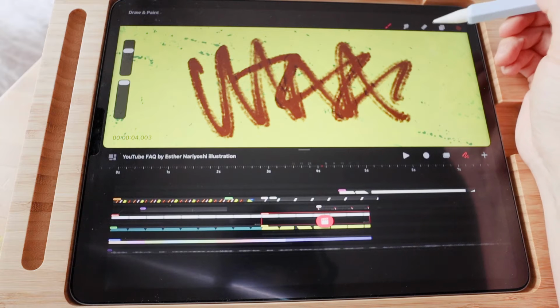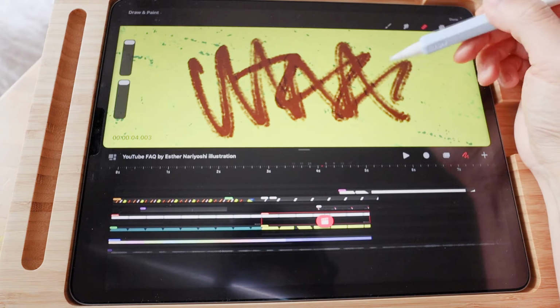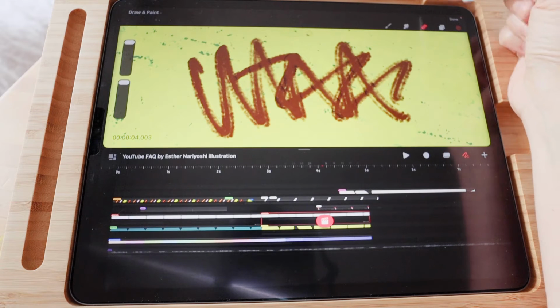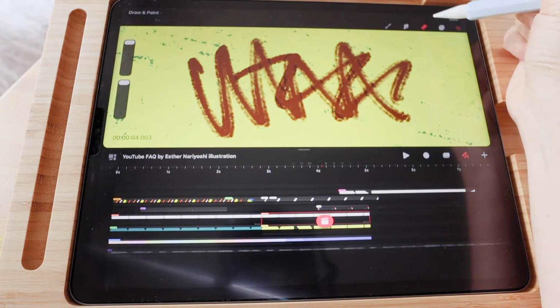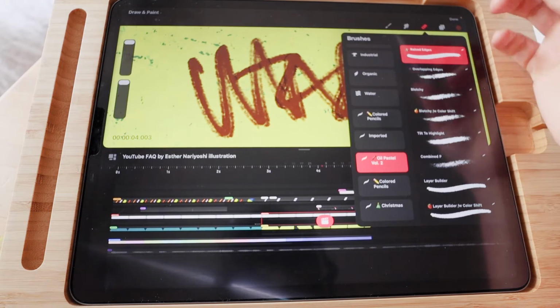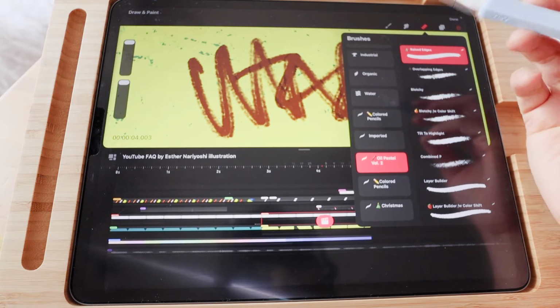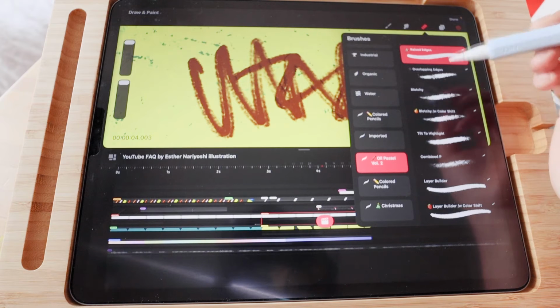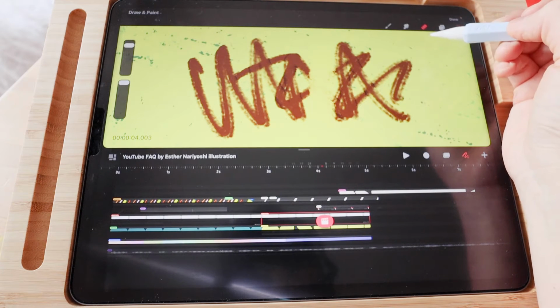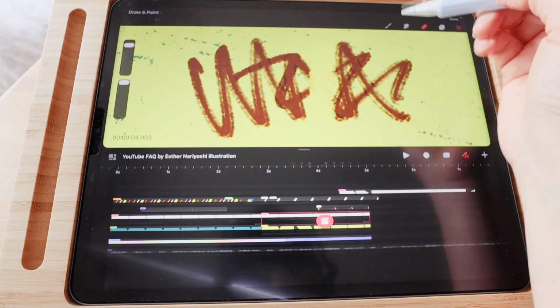And to use the eraser tool, you can tap on your eraser and just draw on top. And I want to say, if you want to select a specific shape, you can tap on the eraser again, and you have the full selection of the brush library inside Procreate Dreams. And sometimes you might want to match the shape of your eraser to the current brush.